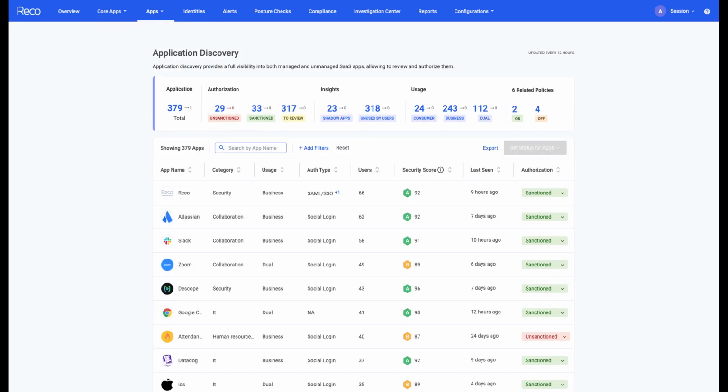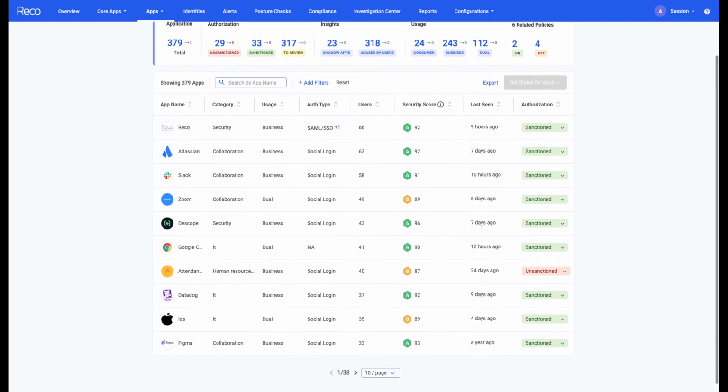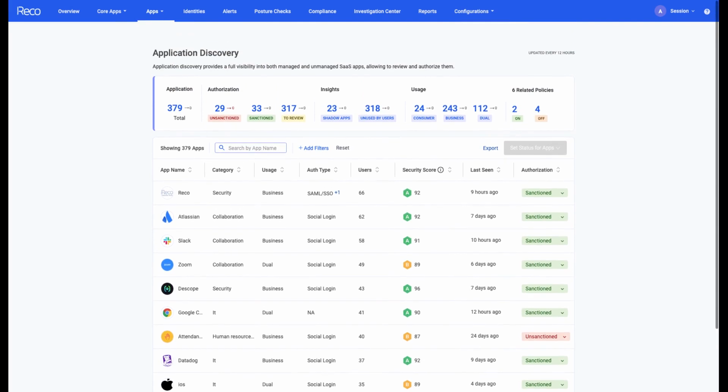You may not know all of your SaaS applications, and you may not know who has access to these applications. Between managed SaaS applications, third-party applications, and shadow applications, the average enterprise company has hundreds of applications connected to their data. Each one of these apps could be the next SolarWinds, with a backdoor to your SaaS environment where issues like misconfigurations and overly privileged users could lead to a breach.